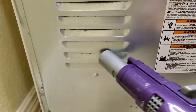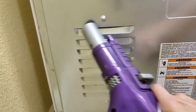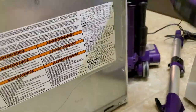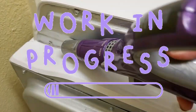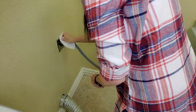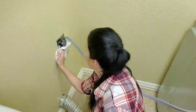I'm going to vacuum and clean the back of the dryer, or just anywhere we think there could be dirt or buildup of dirt. We are taking it on and doing the best we can. It's not going to be perfect, but it is progress over perfection. And at the end of this deep cleaning project, it is so much better than it was before, and I am happy with the job and how it turned out.